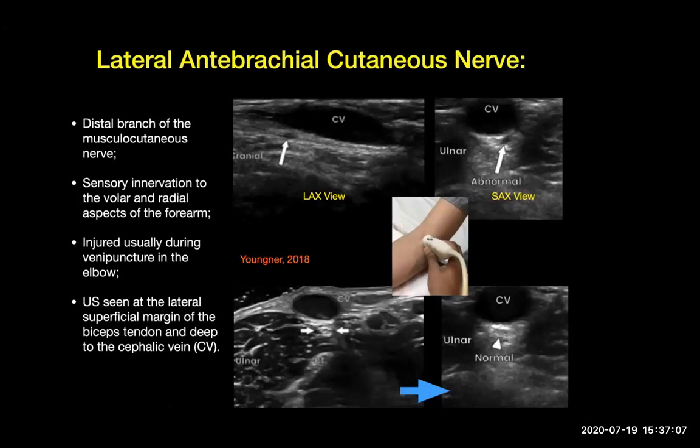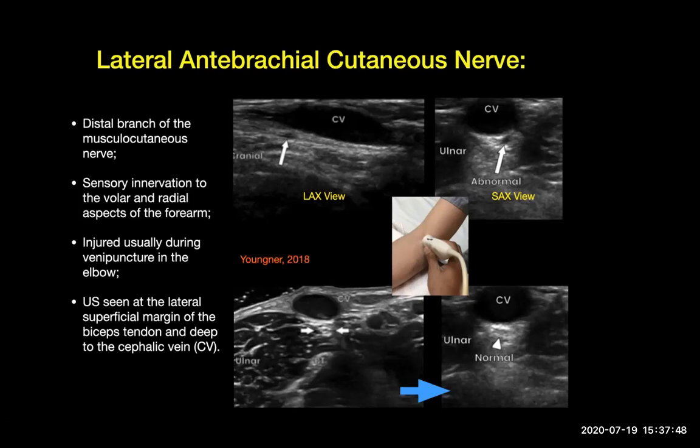Then of course, as you know, there is a distal branch of the musculocutaneous nerve. We have your lateral antebrachial cutaneous nerve. And usually, being the distal branch of this nerve, how do we try to scan it? The first way or site to be able to see it is to look for the cephalic vein. Okay, the cephalic vein is usually located towards the lateral side, and this is a pure sensory branch of the musculocutaneous nerve. So the clue here is that you can see it because it is just beneath the cephalic vein.